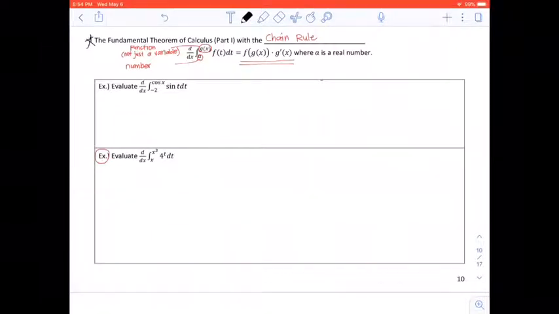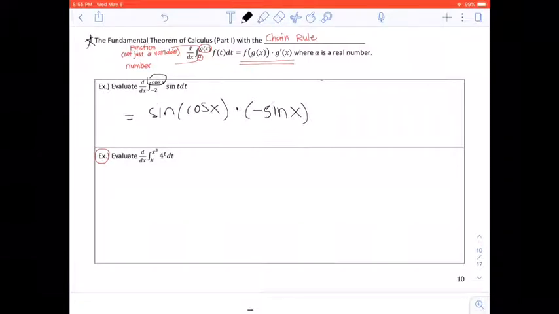So we have evaluate the derivative of the integral from -2 to cosine of x of sine of t dt. So again, sine is continuous, so we can go ahead and use that fundamental theorem of calculus. And now our upper limit of integration is not just a variable, this is a function. So this is going to be written as sine, and instead of t, we're going to substitute in that upper limit of integration, which is cosine of x, times the derivative of that upper limit of integration, which is negative sine of x. You can definitely clean it up, not too much, but if you wanted to rewrite it, you definitely could.